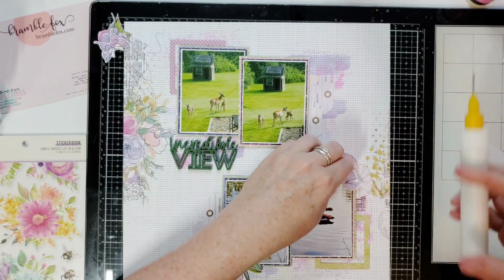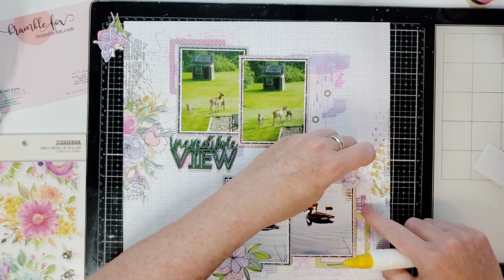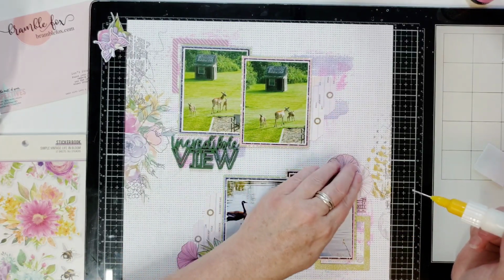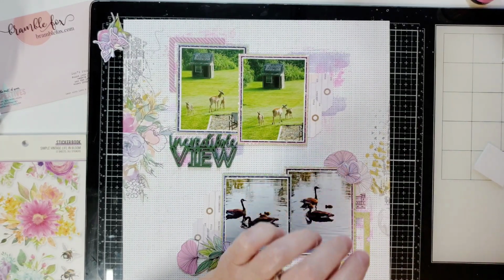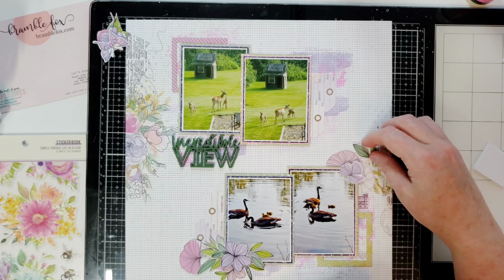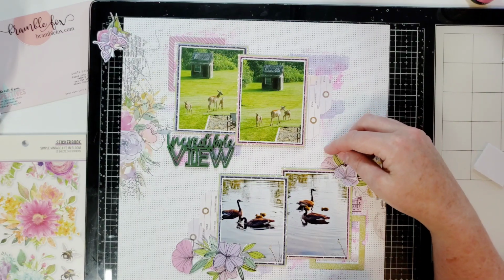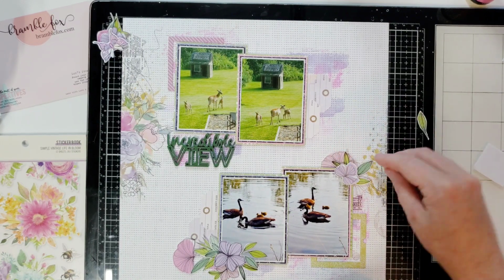So let me go ahead and put the glue on there now. And you can see that rub-on peeking out right there just a little teeny bit, and that's okay too. Let's put this right in the corner. I think that's adorable. Now I will put foam square underneath that, but in the meantime, let's just go ahead and fill in with some pretty leaves. I'm not sure. Let's put the leaves under here like this, as a layer in between the flowers. Yeah, I'm not minding that at all.